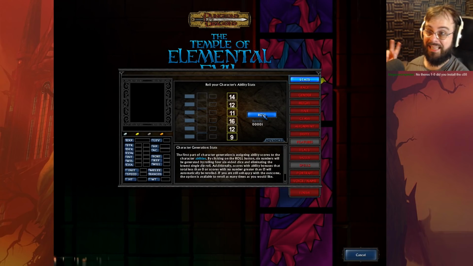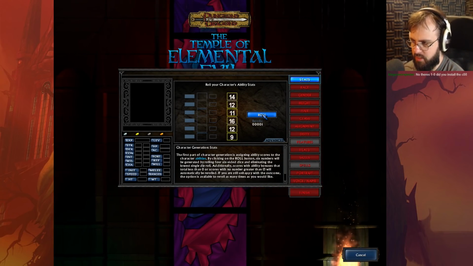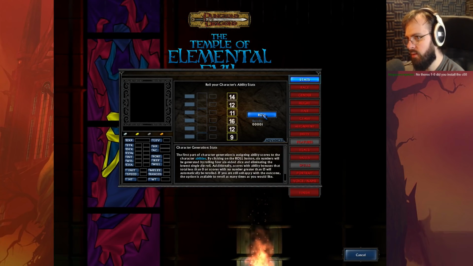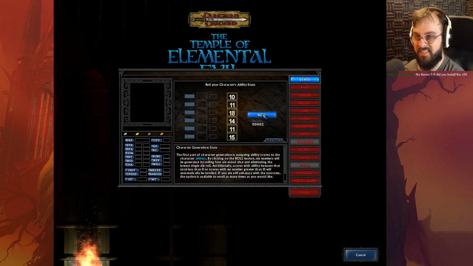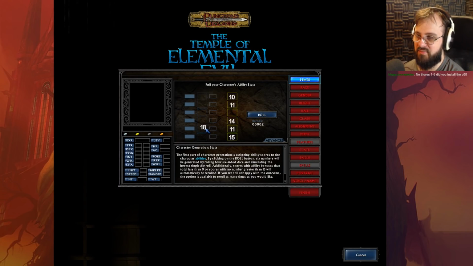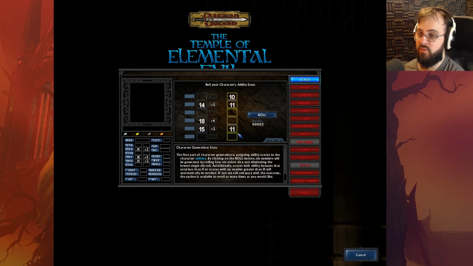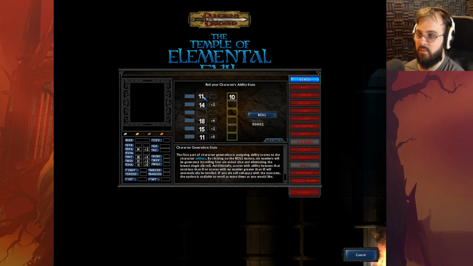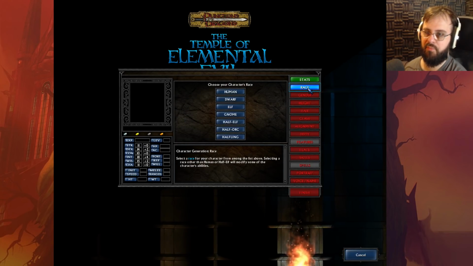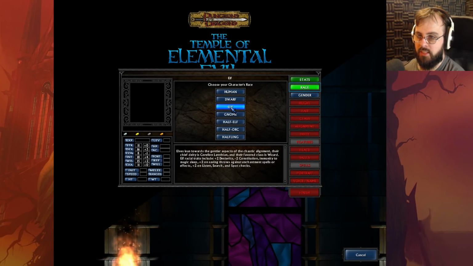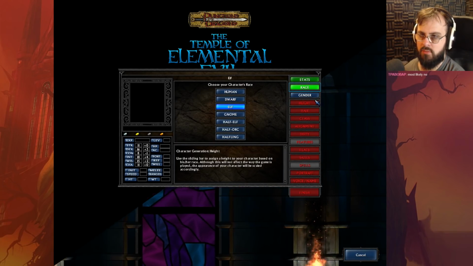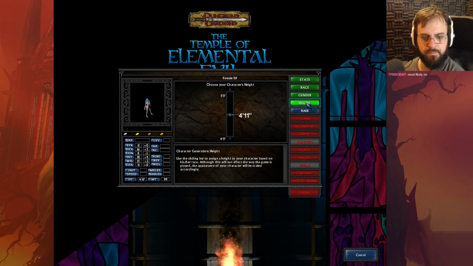So, Spellcaster. Spellcaster needs intelligence. At least 18. Higher doesn't really matter. And then needs wisdom as well. Maybe. Not really. I think, well, there we go. That's good enough. Intelligence. We have dexterity. That's a pretty good check right there. There we go. It's good enough. Race. Well, the problem is, oh, elves are wizards? Right. Okay. +2 to dexterity. Elves are wizards. Sounds good to me. Let's make a woman spellcaster.